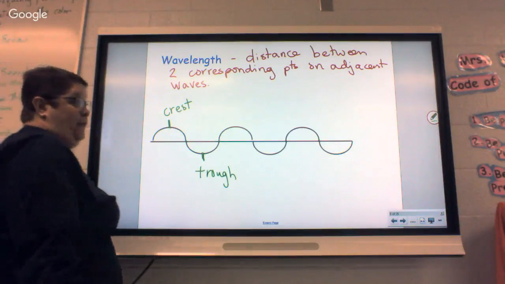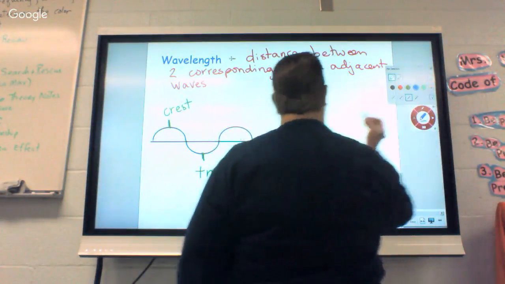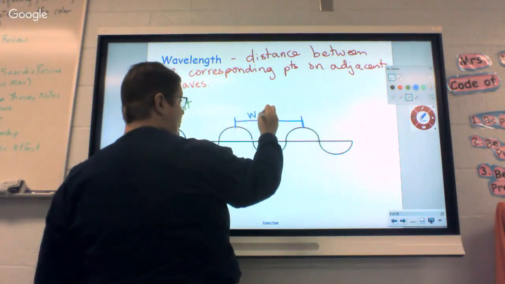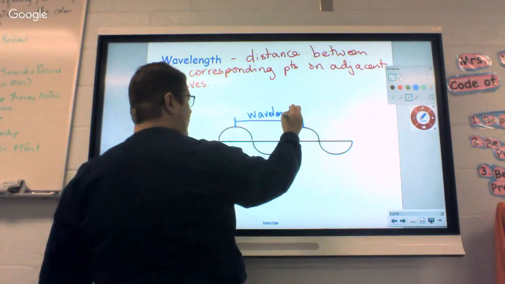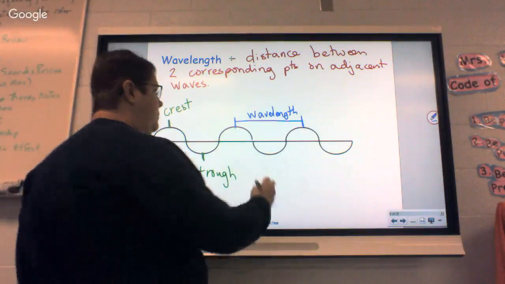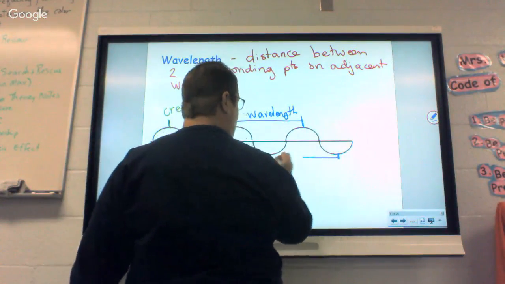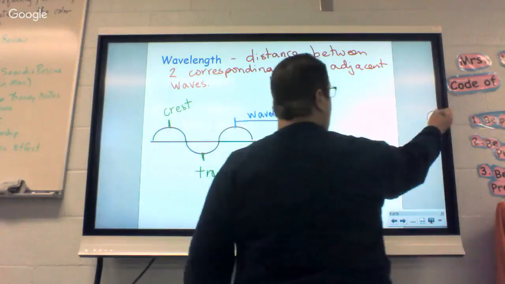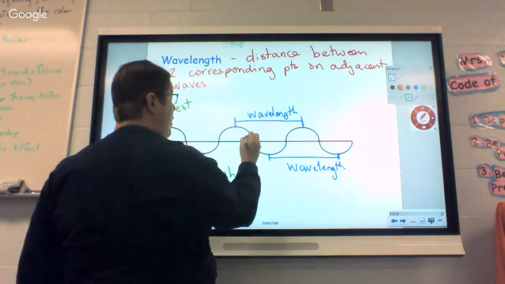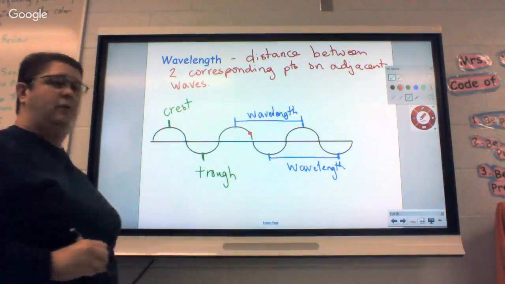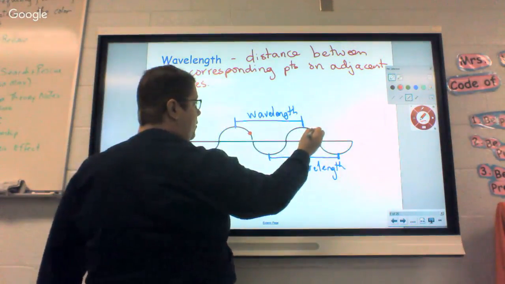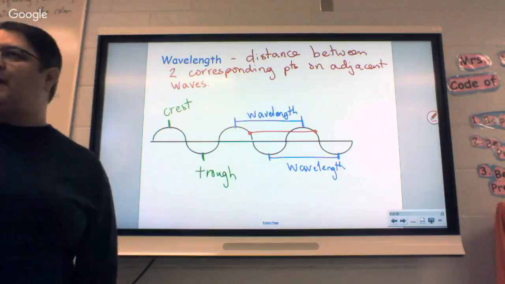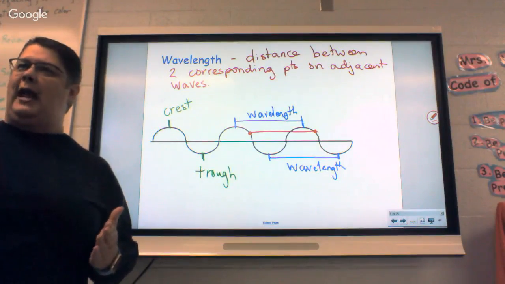So, let's just say for a second that we go from the highest point, which is the crest, to the highest point on the next wave. That is the wavelength. But do we have to go from a crest to a crest? Exactly. But we don't even have to do that. Okay? That would also be a wavelength. We could say, I'm going from this point right here, part of the way down on this wave, to the same point, part of the way down on the next wave. That would also be a wavelength. It just has to be the same point on the very next wave.